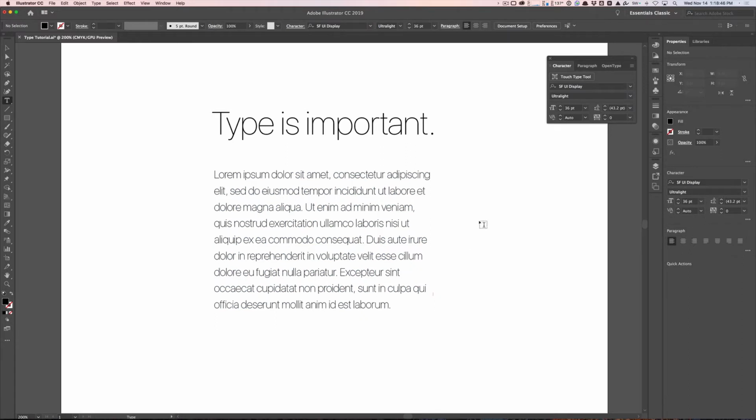Now, if you're looking for a lighter feel, a little more readability between the lines, you can open up your leading. And leading, in this case, is just the difference between the baseline, which is the bottom of the type here, and the next baseline.